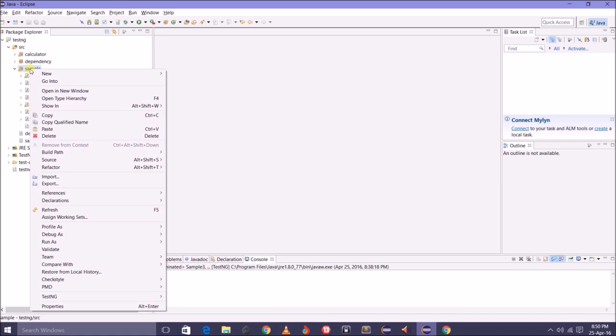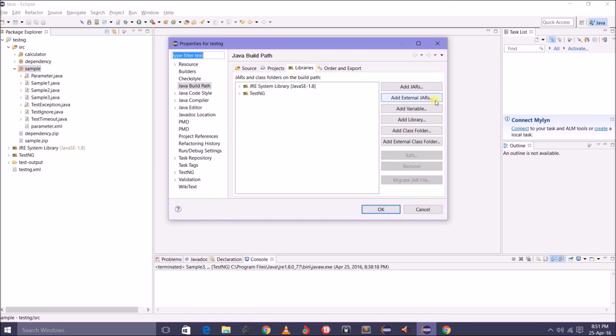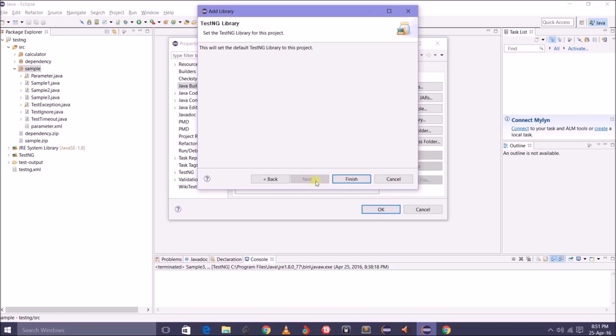For this, we choose the project or the package that we are going to use, right click on it, go to Build Path, then Configure Build Path. Here we open the Libraries tab, go to Add Library, and choose TestNG, Next, Finish.